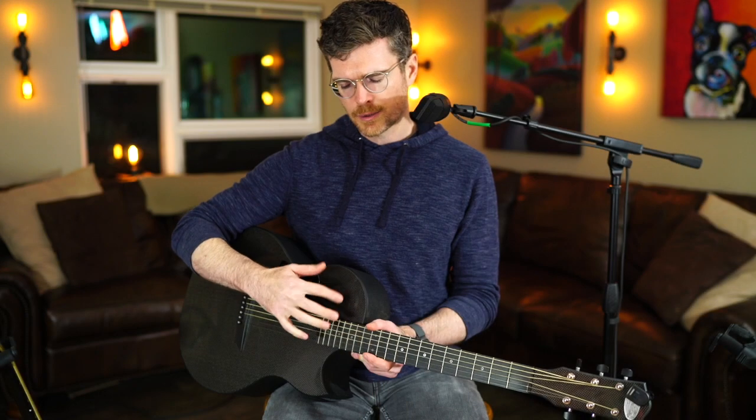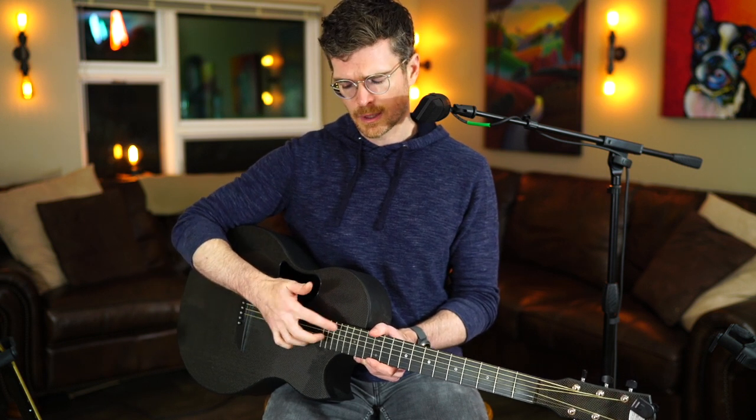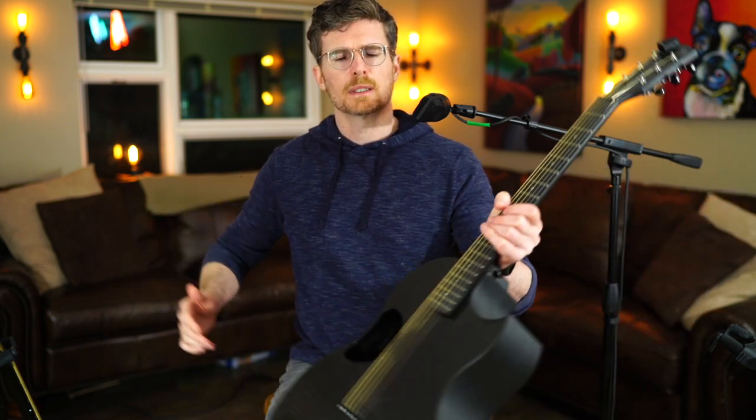McPherson has their classic design where the fretboard doesn't touch the top. There's a little gap underneath there. And so this part of the top of the guitar is free to move. And although you don't get much sound from here, it means that the center part can move more and create more volume and resonance and so on, at least in theory. I always thought that was a really slick design. And it's a 20 fret neck.